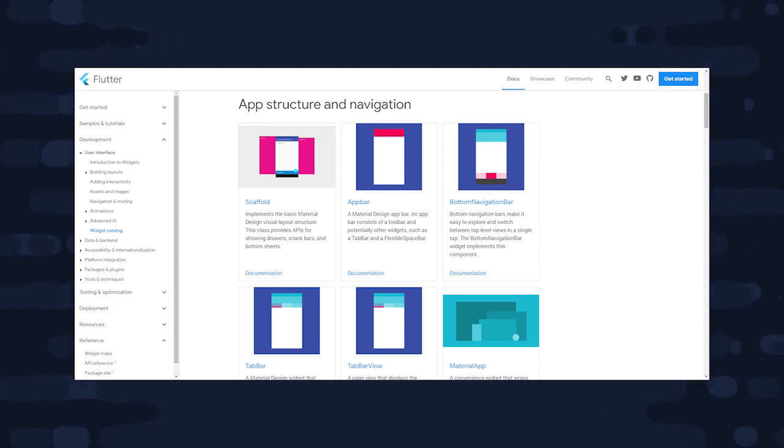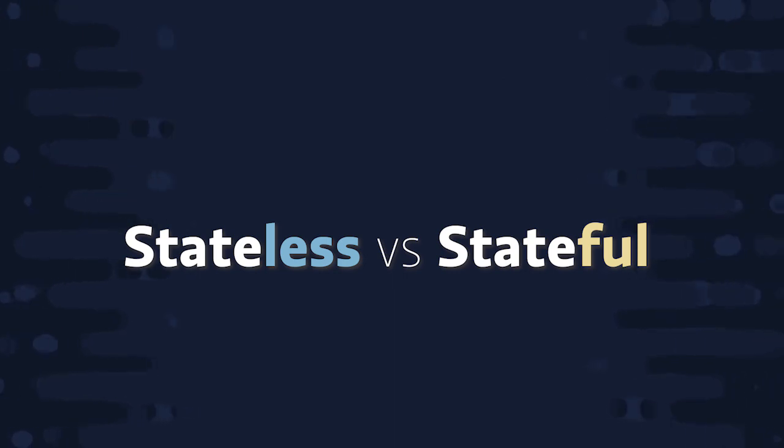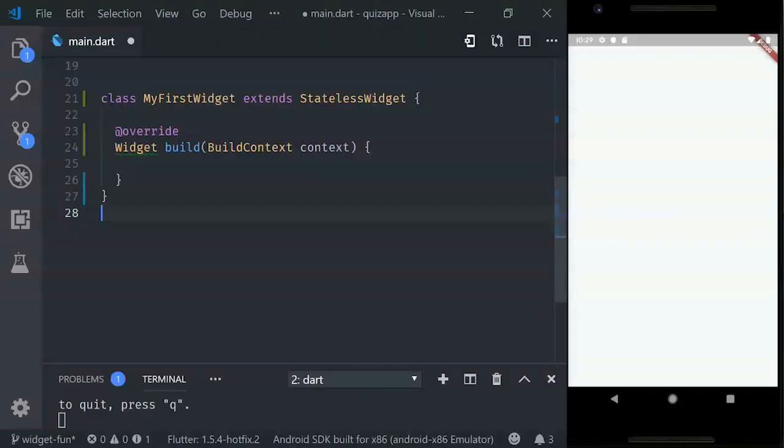Creating a UI in Flutter means combining these building blocks into your own custom widgets. We'll be looking at a wide variety of these built-in widgets in the upcoming videos, but right now I just want to talk about the two lower-level abstractions used to create your own custom widgets. There are two main classes in Flutter that you can extend to build your own custom widgets, the Stateless widget class and the Stateful widget class. The fundamental difference between the two is that the Stateless widget is immutable, meaning that the properties defined inside of it will never change. But that doesn't mean you can't use stateful widgets to handle dynamic data.